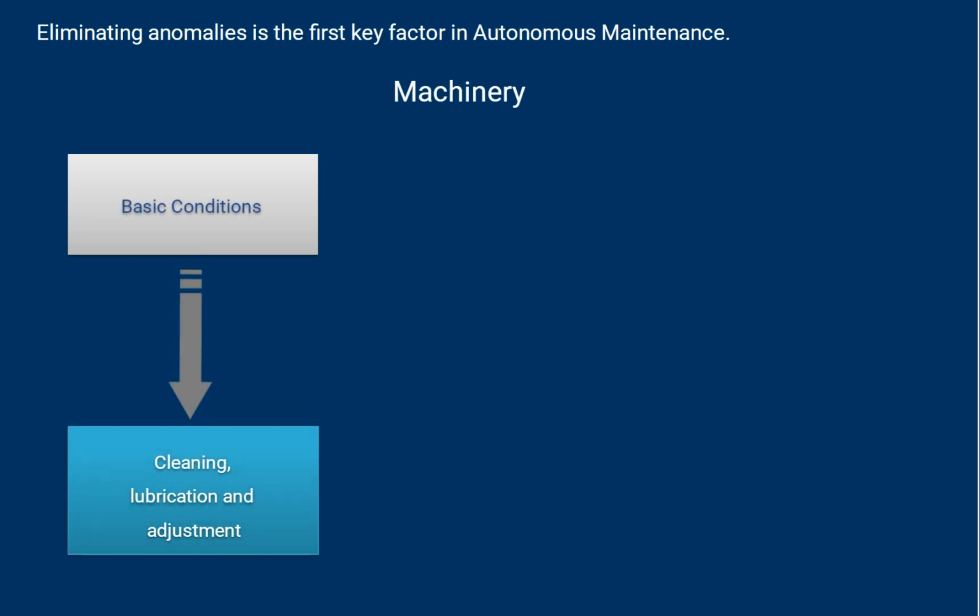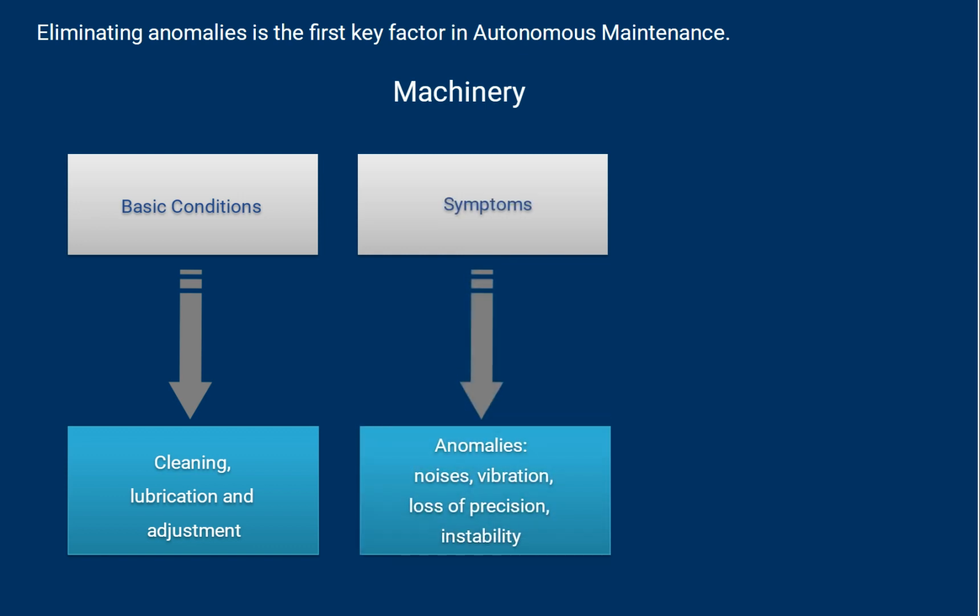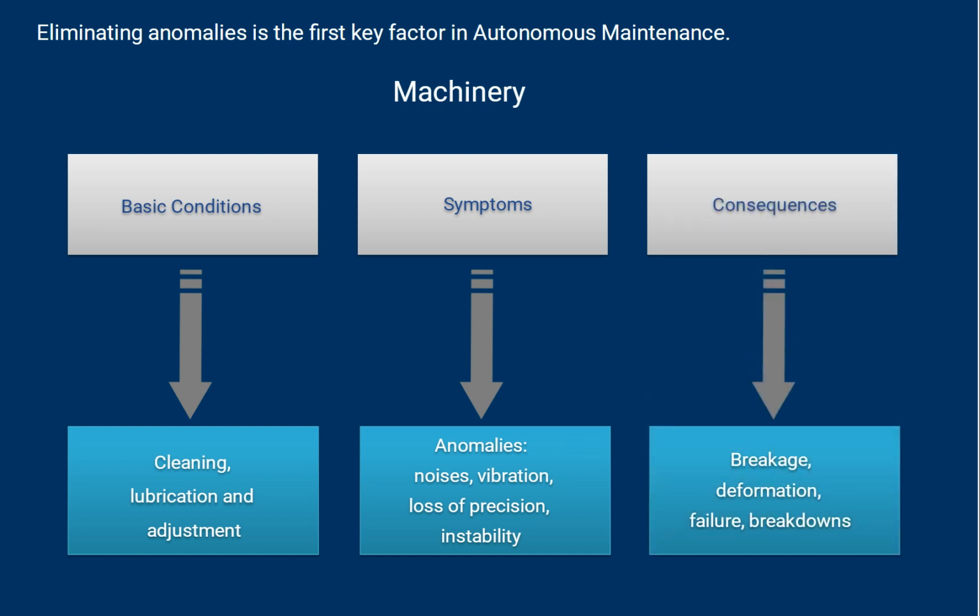From the moment that actions to conserve the basic conditions of the equipment are carried out, such as keeping them clean, lubricated, and adjusted, the principle of prevention in maintenance is applied. The lack of care and conservation of these basic conditions of the machinery can cause the appearance of anomalies and other latent defects. Although initially these problems do not interrupt the operation of the equipment, over time they can generate breakdowns, some of which can become serious.